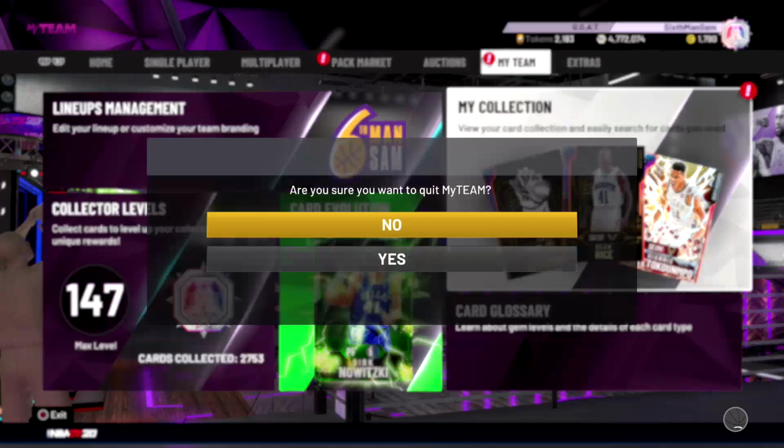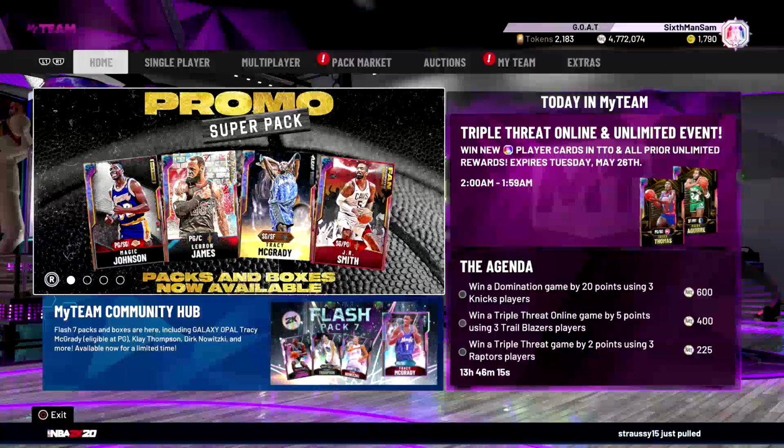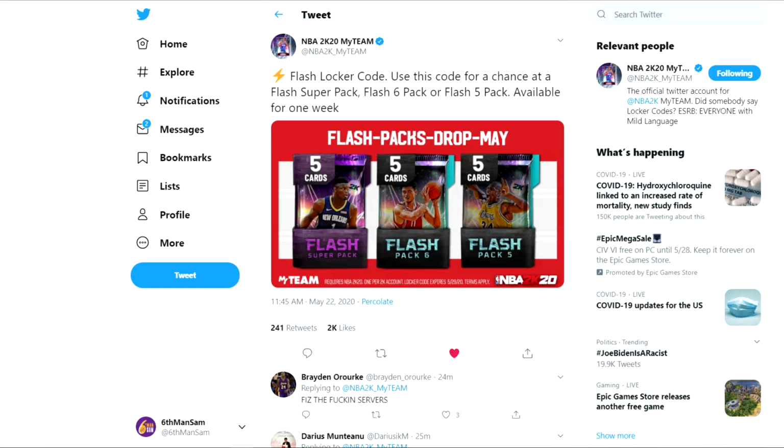But anyway, let's finally switch on over to Twitter here, and I'll keep this short. We ended up getting one locker code today for a flash packs drop May, and it's not too bad. Those are exactly the packs that are on the boards, and I do believe we're getting a locker code from a couple content creators today, Killzamoy and then a guy named Kobe. I don't remember his exact name, but there are going to be 2 limited locker codes from creators coming out today as well. But let's go ahead and switch over to the market update portion of the video.